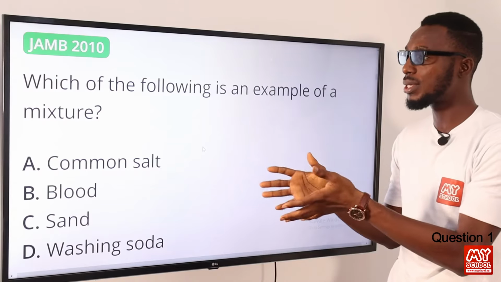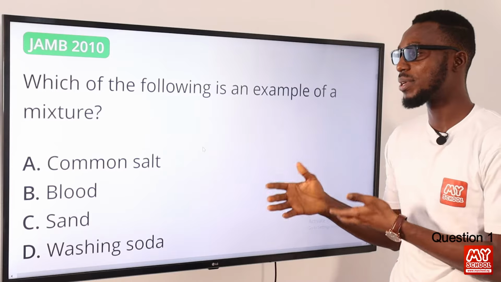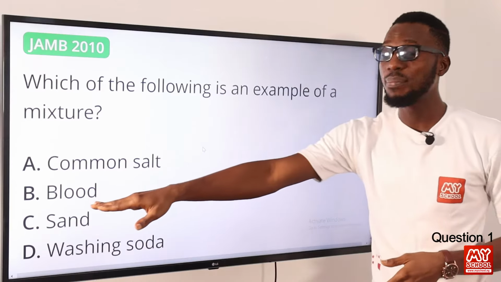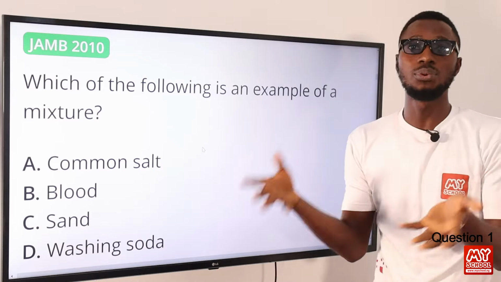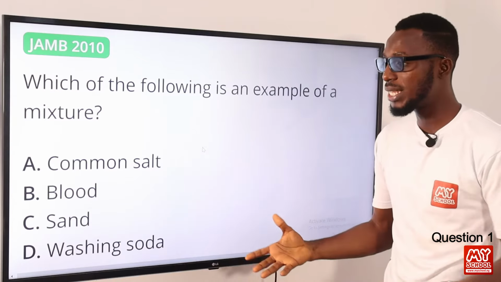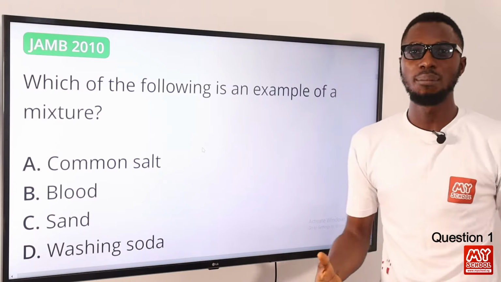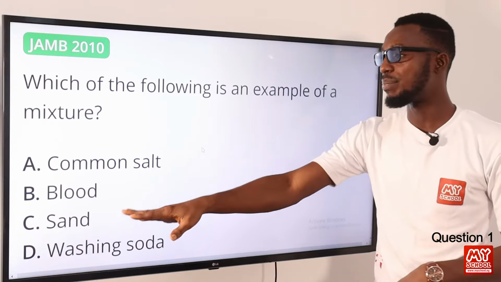For mixtures, you can separate their components using physical methods, like centrifugation. When it comes to examples like your blood, you go to the hospital, they want to take samples from the blood that you have donated. Probably you want to separate plasma from blood cells. You can use physical methods like that to separate a mixture.